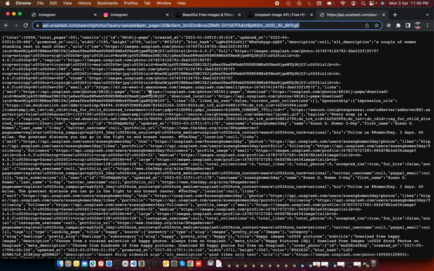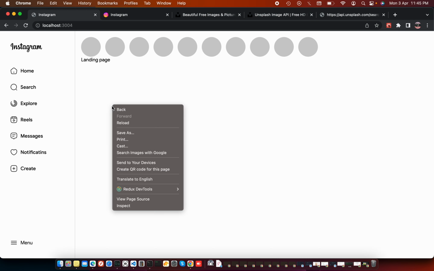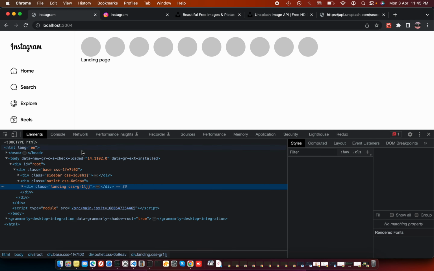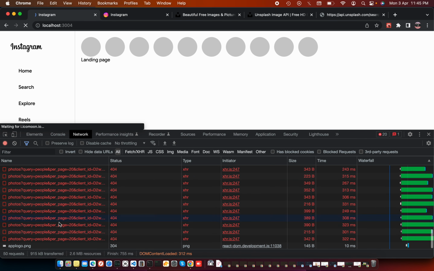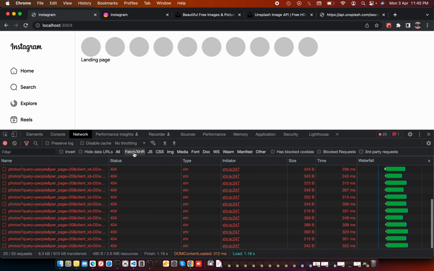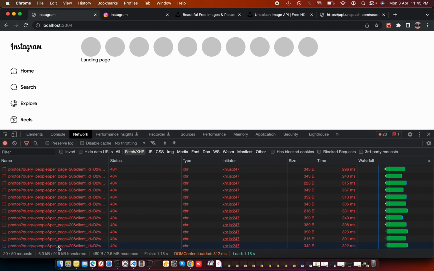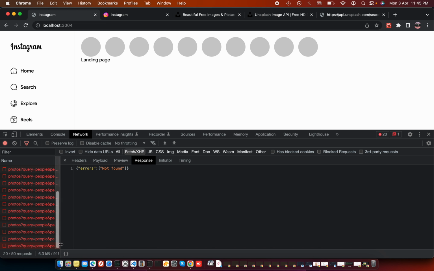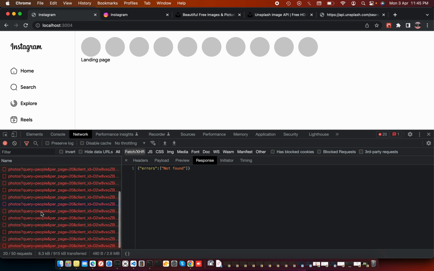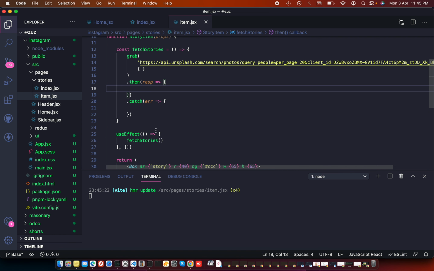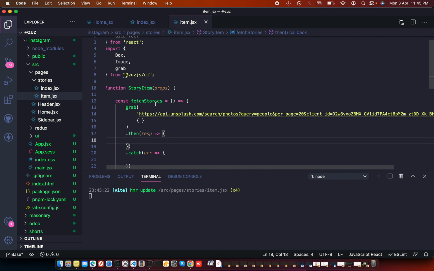Now let's save and go inside Instagram localhost, inspect network, and if we reload, we can go to fetch XHR, and it says 404, error 404, but I have noticed it is triggering this query a couple of times, and we need only once.